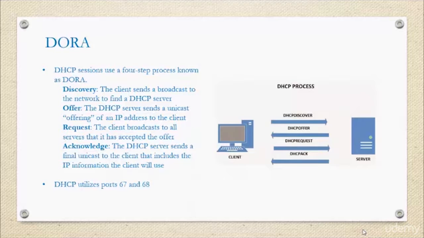That's the discovery process. Next, the server is going to respond and send its unicast message offering an IP address to the client. Then, of course, we have a request where the computer says, hey, I would really like that IP address. Please send it over to me. Then the DHCP server sends a final unicast message to the client that includes the IP information.